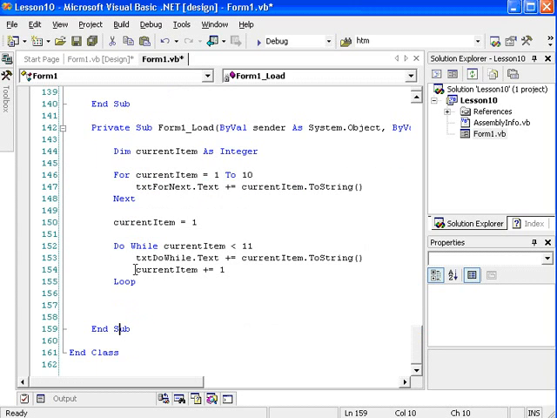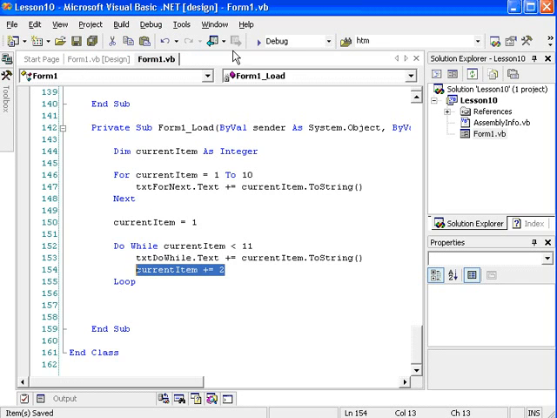Now it just so happens that each time when we loop through, I increment current item by 1. But let's say that I want to increment it by 2. It's not obvious to us, at least in this statement, how many times that this loop will actually run. It's also contingent on how many times we actually increment our current item. So there's a small distinction here between the do while and the for next loops. And that is how many times it's known up front that we will loop through, as opposed to how many conditions will it take in order for our loop to be satisfied and it exits out.